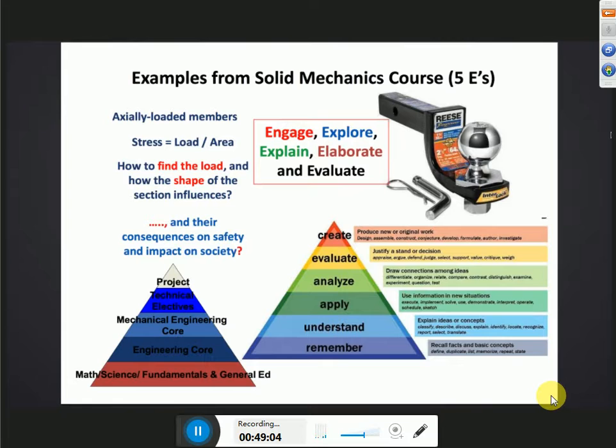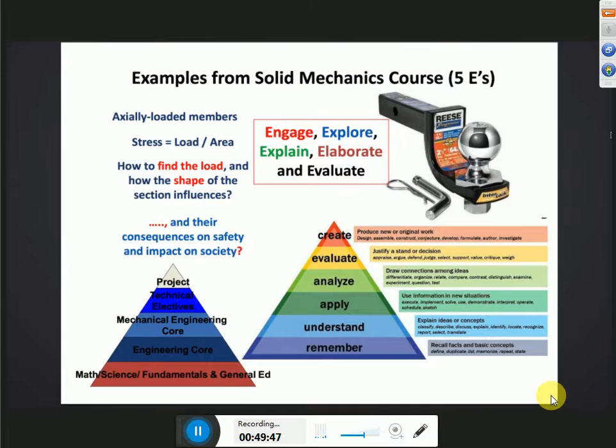And also now they can discuss the safety and societal impact. If this fails on a high-speed interstate, where vehicles go at 80 kilometers per hour or higher in other countries, you can't afford to get the trailer detached because this failed or this failed. When it gets detached, it's going to be dangerous, a safety issue. And also, if there's an accident, the road is closed, which becomes a societal impact in some way. It could be a 2 hour or 10 hour delay because of disruption. We know those accidents in India and in other countries.